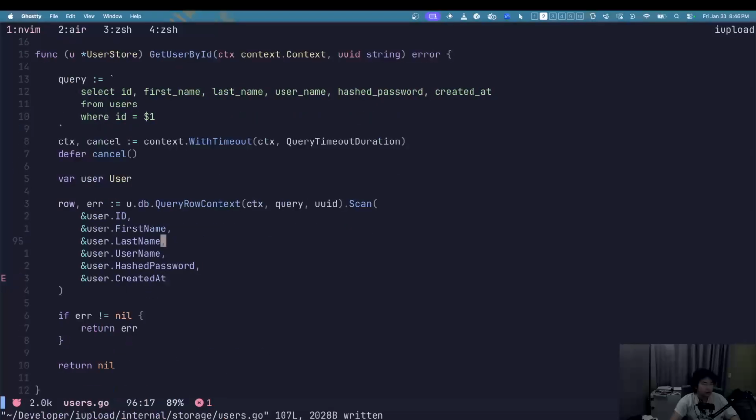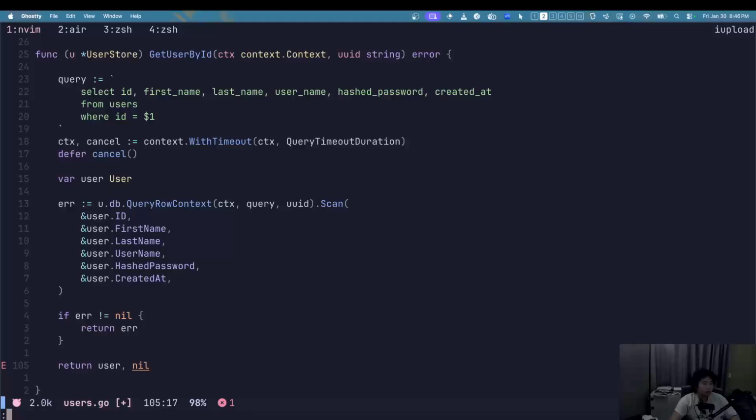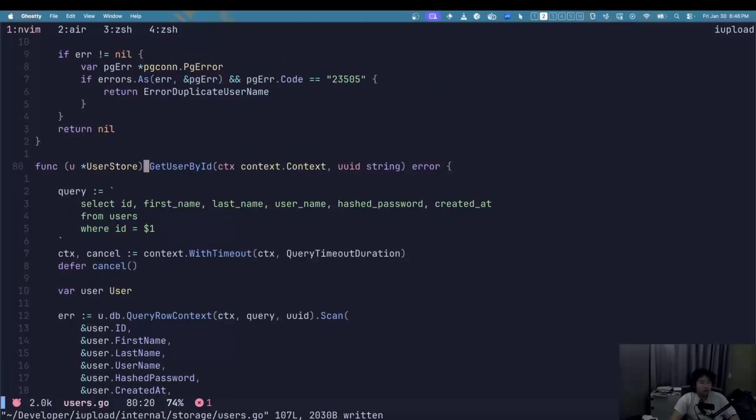And then, okay, this is errors. And then the data will be scanned into that. Then we can return the user and nil.